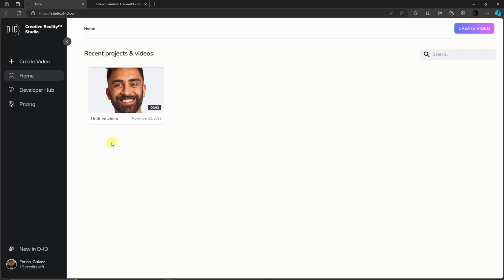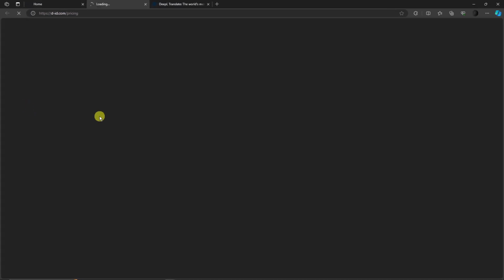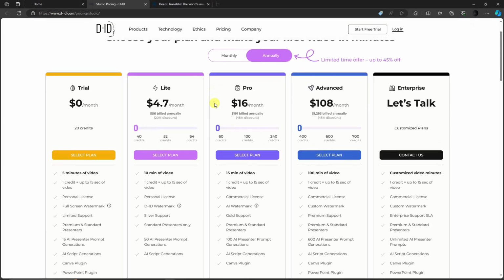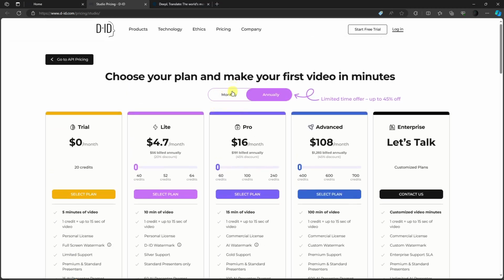So before we get started, let's tackle their pricing. And you'll see this one, if I click that pricing earlier, it'll be directed on this landing page. So first thing first, you can set your plans for monthly or annually, so you can check it one at a time. However, for annually, there is a limited time offer up to 45%. And that being said, let's take it one step at a time.